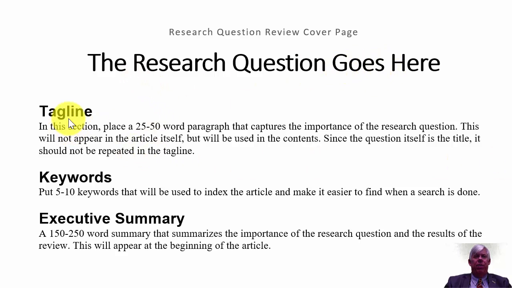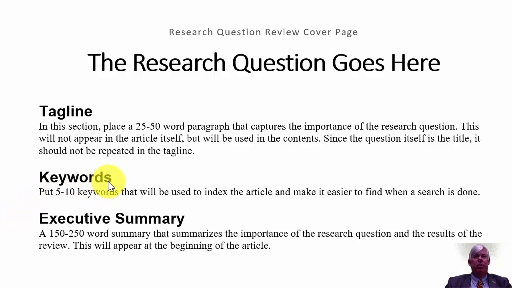You have a title, you have a tagline, and the tagline is 25 to 50 words that captures the essence of what it is you're investigating, the research question and key conclusions. The tagline is going to appear on the cover of the journal when the article is listed. It's going to appear on the website, which lists the articles in the journal. It may go out on a Twitter feed. It may go out on a Facebook feed. And so it's really important that you write a tagline that captures the reader's interest so that they click to look at the whole article.